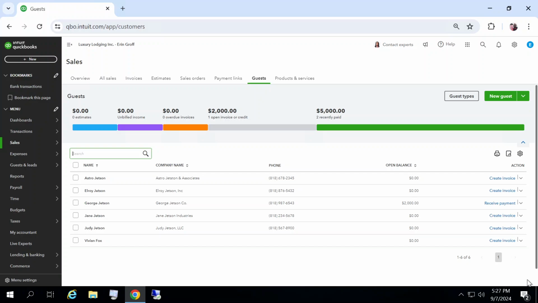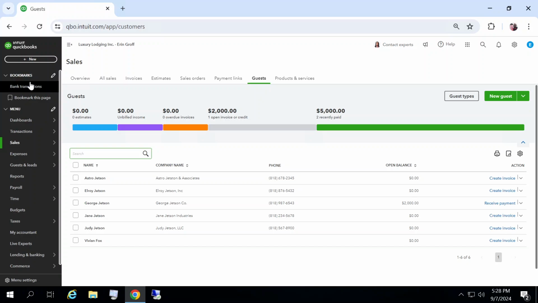And now we're going to receive a payment from a customer. When you receive a payment from a customer, you want to make sure that it is entered correctly. If you created an invoice for the customer, you need to apply the payment to that specific open invoice. If you did not create an invoice for the customer, then you could simply record a sales receipt to post the payment. So we're going to follow the steps outlined in the recording a sales receipt section to do this.